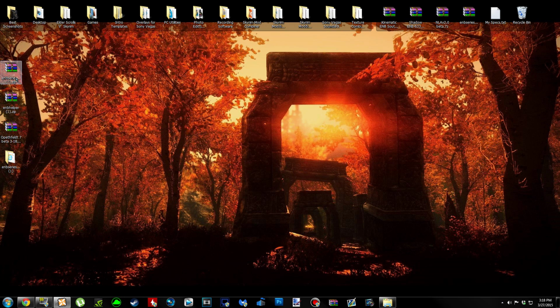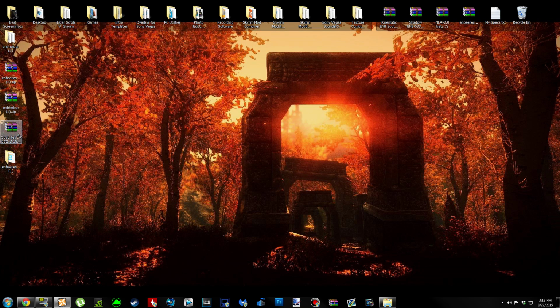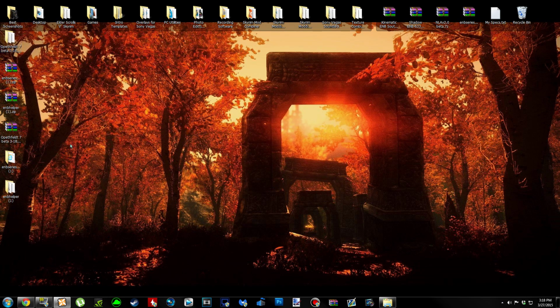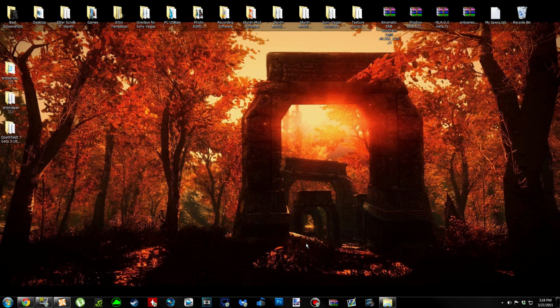And we're going to do that for all of the archives, so right click, Extract to ENB Helper, and same with Opethfeldt. And if you decided to do this step, you can go ahead and delete all three of the archives because we're going to be dealing with them in a folder format.